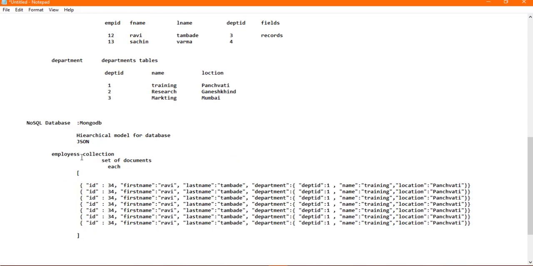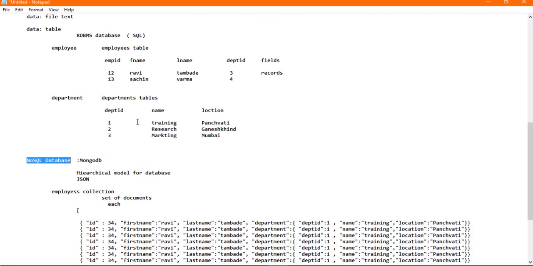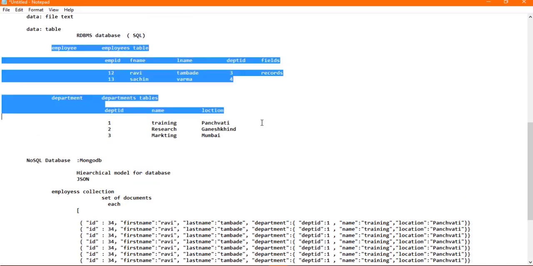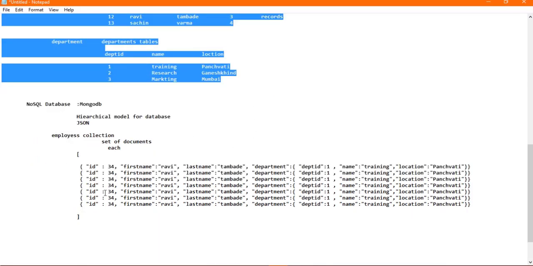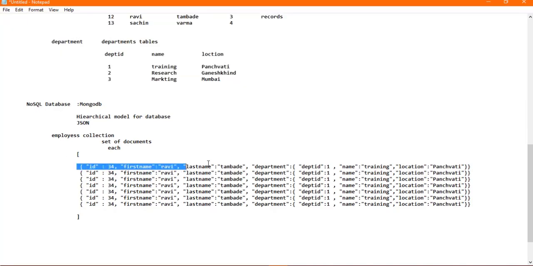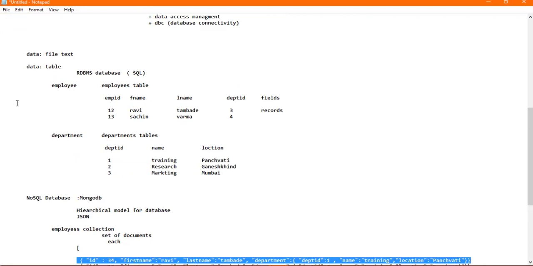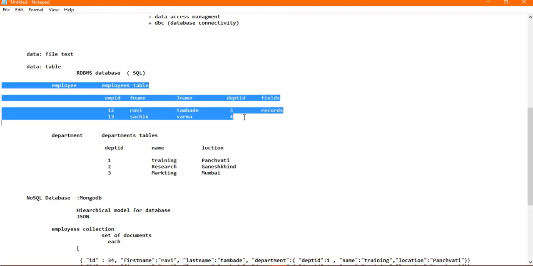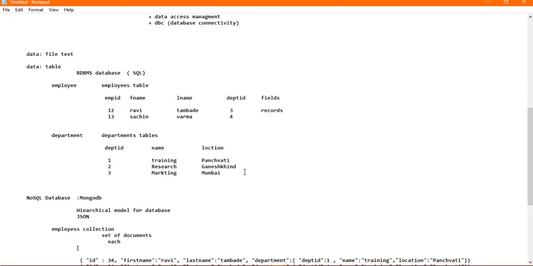Okay. What is the advantage? Here we have to do a lot of referencing. Here there is no referencing, the information is in the same place. So I think such kind of information reading will be faster. In SQL, you have to go back, get that information, again go back, open the table, get the information, and then again design the information. So SQL databases also have some advantages. NoSQL databases also have advantages.